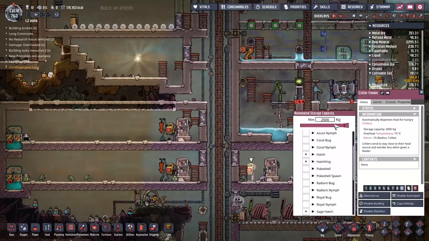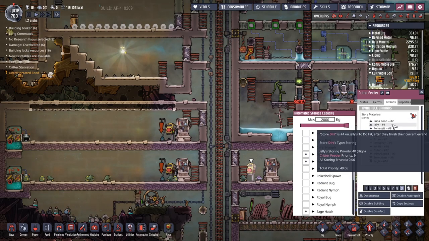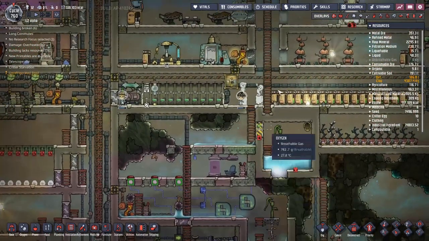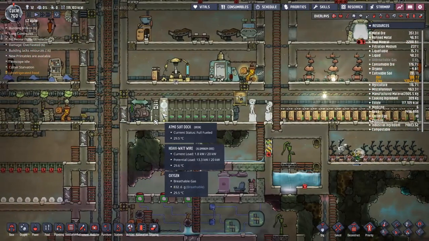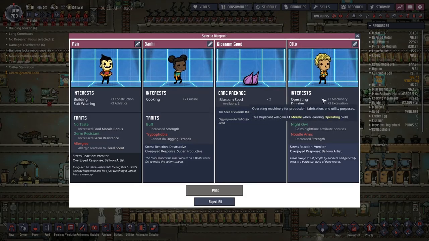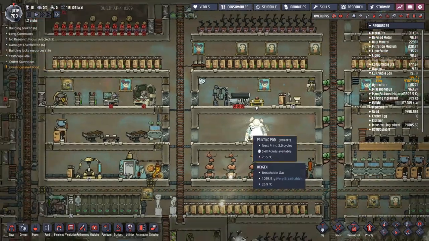So I notice a lot of the time this critter feeder is empty. That means if we have a look, both Luna and Jelly are a little bit overwhelmed. So maybe we need a new supply guy. That could definitely be a thing. I mean, we do have one spare Atmo dock. I don't know. Let's see who's in here. Cooking, no. Building and suit wearing, no. Operating digging, no. I'll take these blossom seeds, but that's about it.